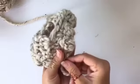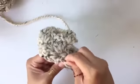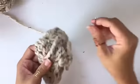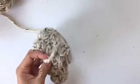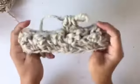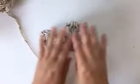There's no right way to weave in your ends. Just go back and forth. Sometimes I like to tie an extra knot. And because you're going back and forth, there is no wrong or right side. They're going to look the same. So it's reversible in a way.